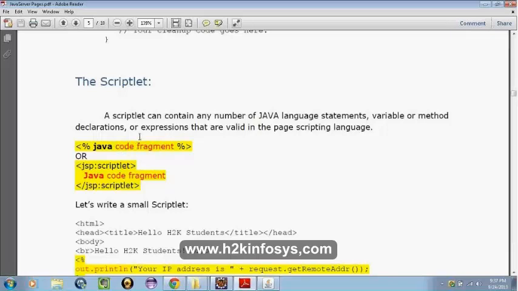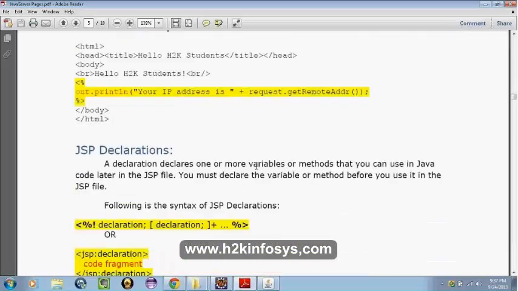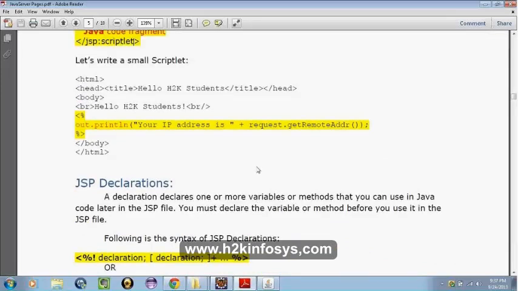JSP files are saved with the extension .jsp. In a JSP file, we usually have the HTML content as well as the Java content. So let's say this is the content of an HTML page. I have some HTML tags, the head and the body, and inside the body I have a script.